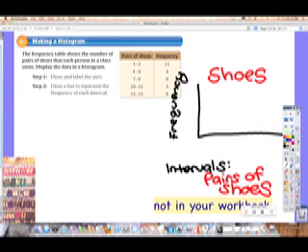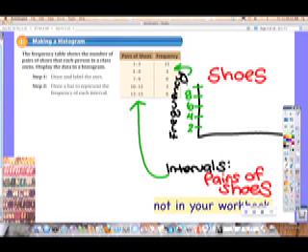I always start with the frequency. What's the smallest amount of shoes on there? Show me with your hands. 0. Shout it out. What's the biggest number? 11. Okay, so we've got to create this on our y-axis. We've got to go from 0 to 11. Now we can count by 1s or 2s or 3s. What do you want to do? 2s? All right, you got it. Let's count by 2s. So always start at 0, 2, 4, 6, 8, 10. I'm just going to stretch it out because we've got to get to 11 eventually.